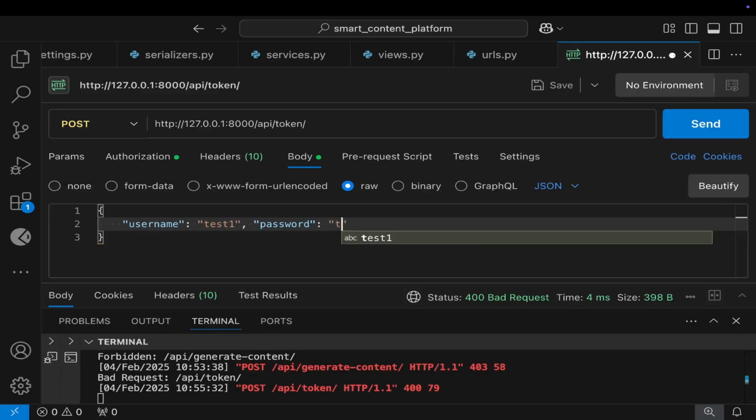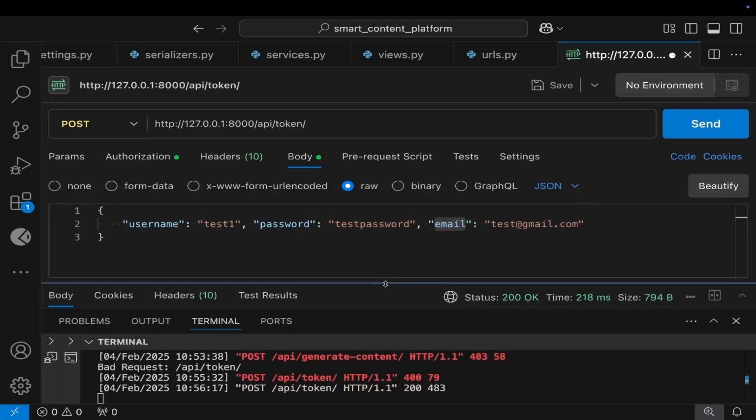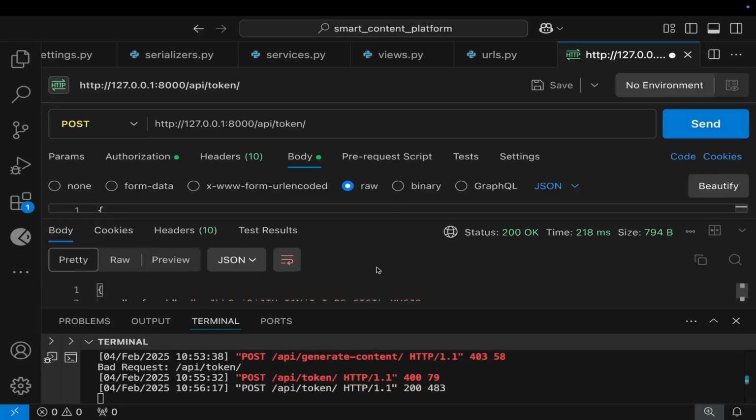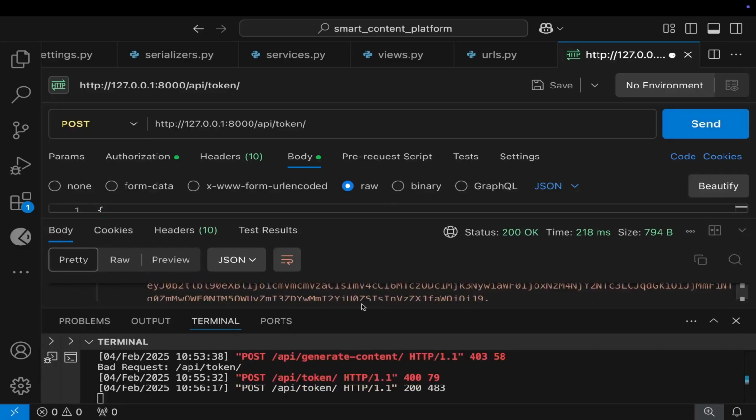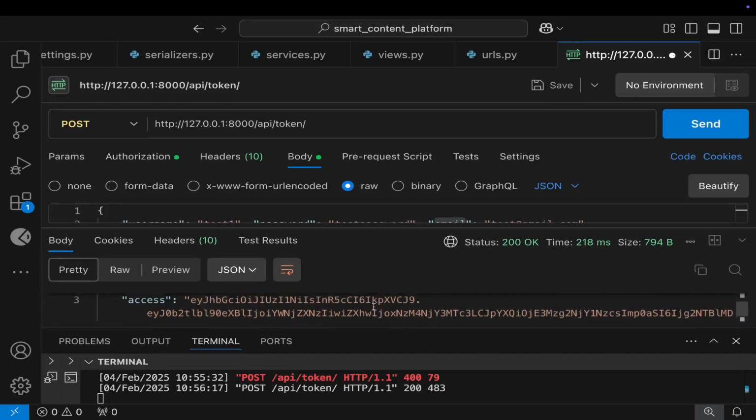Was it test password? And then the email is probably test@gmail.com. So let's try this. Okay, so we should have a token down here. A good access token. So I'll copy it.